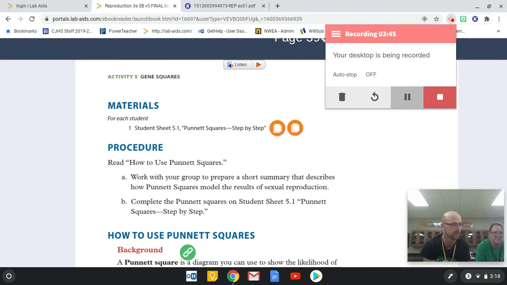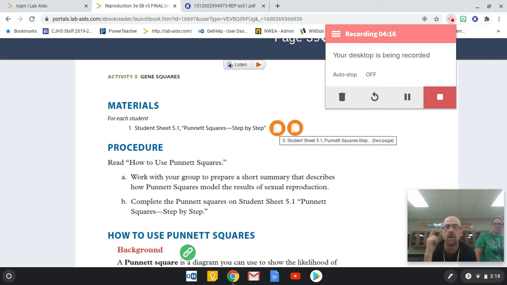Now we're good. Okay. So now I am on page 39 if you're using the online lab manual, or page 28 in the paperback. And we're looking at the materials section. The first thing you're going to need to do before we begin the rest of this activity is either go into the DNA Diner and download Student Sheet 5.1 Punnett Squares, or, the cool thing about LabAIDs right now is that if you're following along in the book, you can click on this icon and it'll load it for you. Just make sure that you save it properly in Kami. You remember, download, save to your Google Drive with all annotations so that everything you mark on it will save and hold in the system.